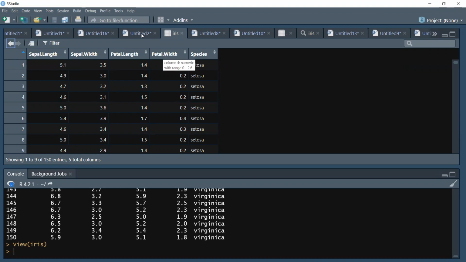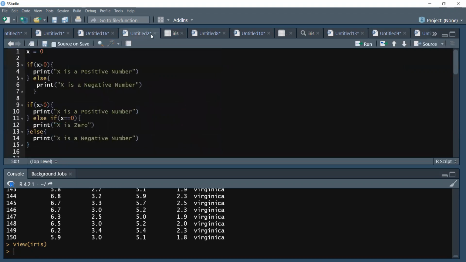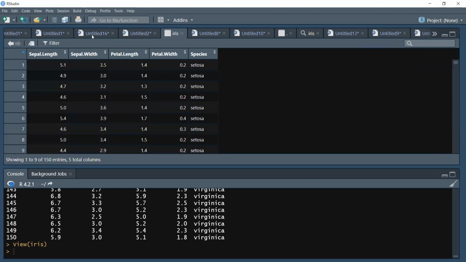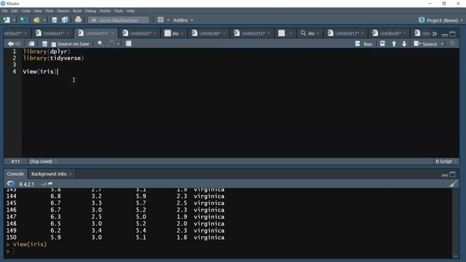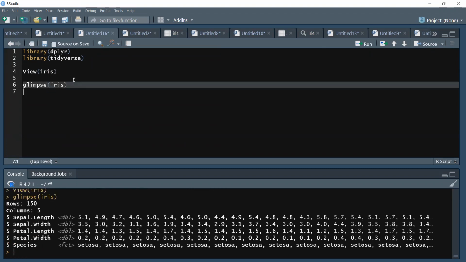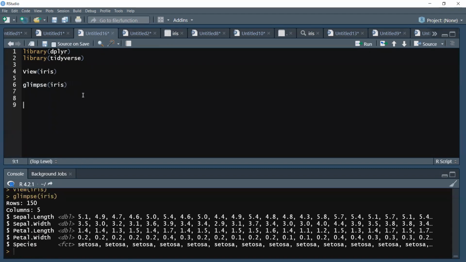So what do we do? We'll assign it to a variable. Let's call it df.